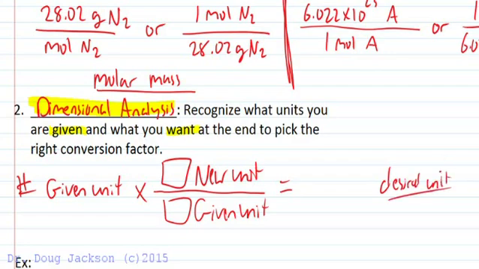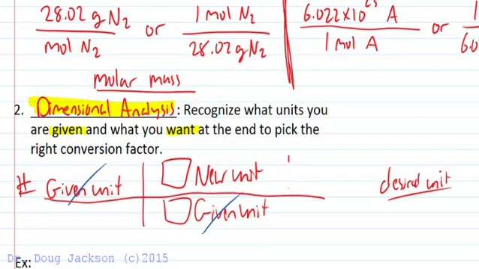And so the reason we do that is so we can cancel out top and bottom. Note how this is all, we could say given unit over one, and set up just one big long fraction here where we multiply in the middle. So all these are just sequential fractions and we can divide out like units and then divide out numbers that we get at the end. So we pick our conversion factor that we use based on what we're given. So let's do a couple of examples.